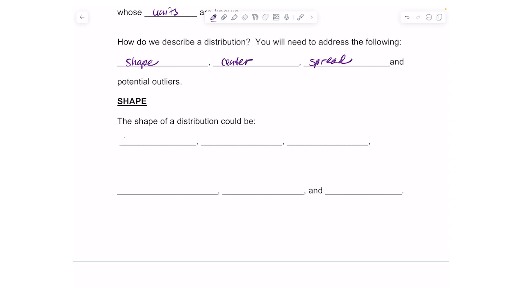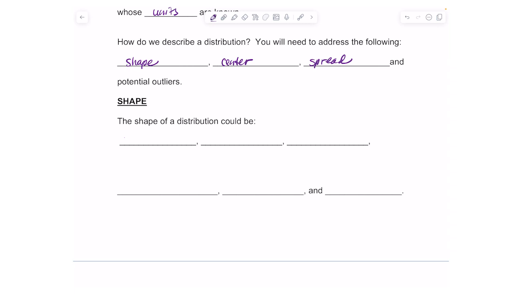Sometimes outliers can be errors, and of course then we would want to delete those and recalculate and potentially create a new graphical display. But sometimes those outliers are there for a reason, and they will provide some interest into what we're actually analyzing. So when we're asked to look at the shape of a distribution, we have quite a few different ways to describe that.